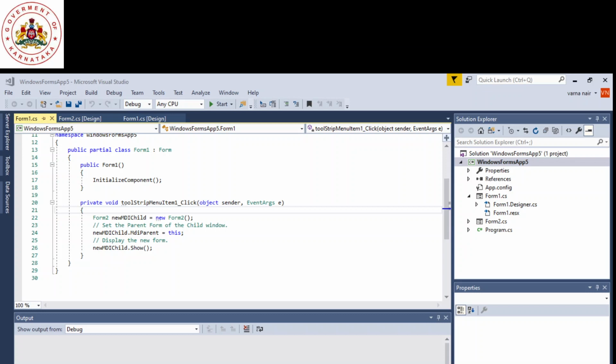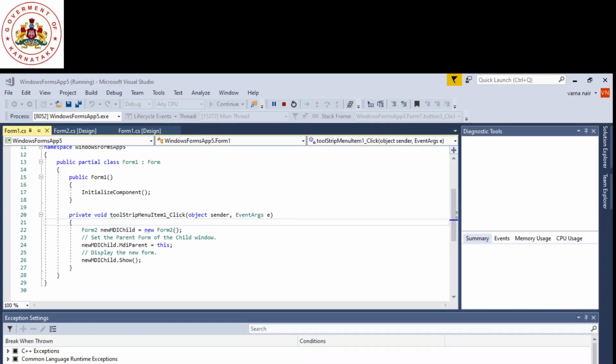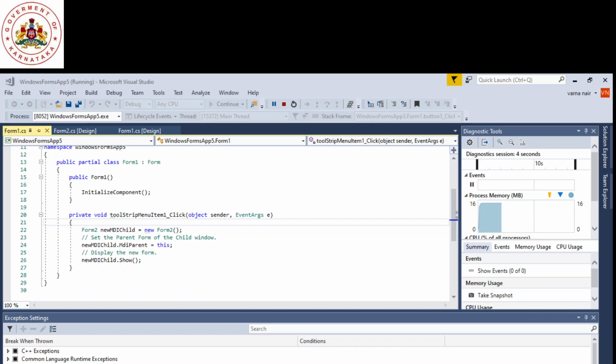So to work with this program, just place a tool strip menu. This is the output window of that particular program which you are viewing on the screen.